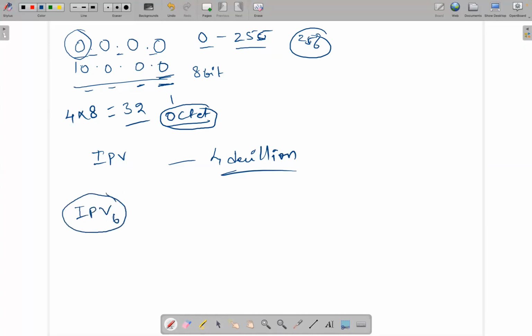And this IPv6 is not completely in the market because no one is using these IPv6 addresses. I'm not saying no one is using. There are some applications still using IPv6, which is the latest one. Why? Because most of the IP addresses dedicated for each and every server are picked from these 4 decillion IP addresses, so these are getting finished. So in future, maybe 10 or 20 decades after, we can see IPv6 is going to occupy the market completely. For now, we don't need this.